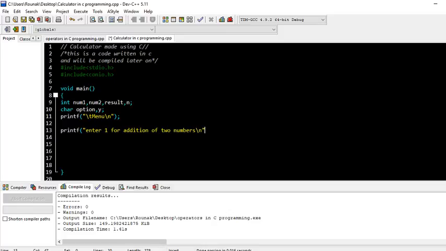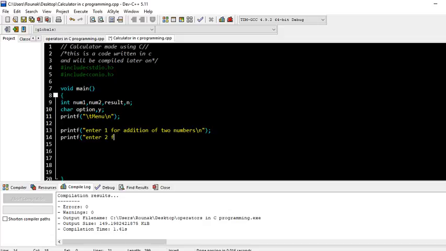Again \n, as we all know, and again a semicolon, which is very important. Without the semicolon the code won't run. If you don't give the semicolon, the compiler will basically show you an error.